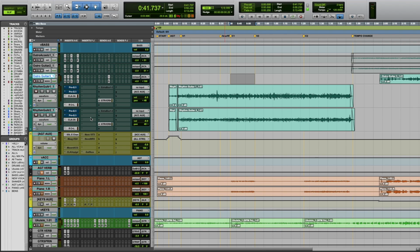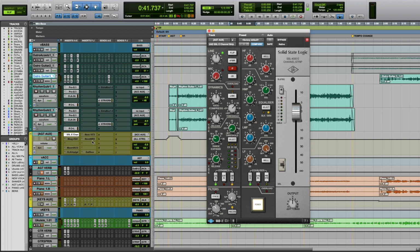Okay, so you can hear it's kind of thick sounding, not an awful lot of top end going on there. I felt that's what I was chasing with these EQ plugins. This is what I came up with after all my EQ work.